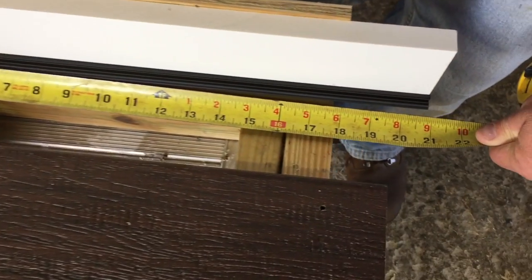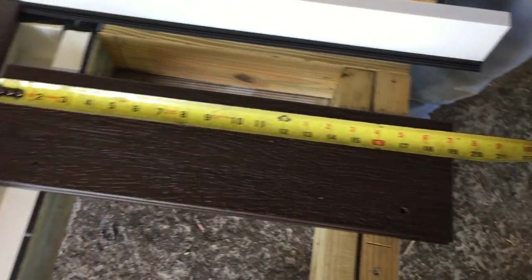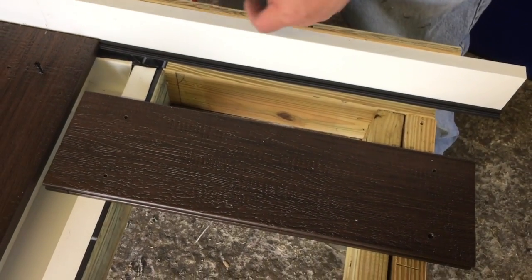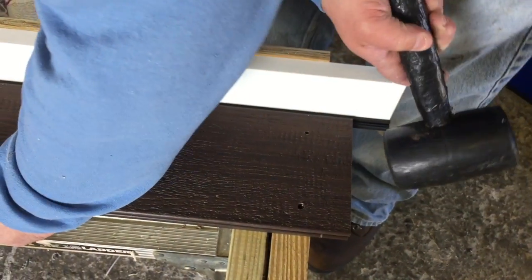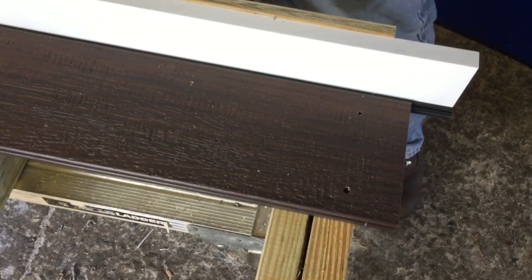Now with the centerboard in place, we can begin the decking. Overhang and drip edge dimensions are thoroughly explained in our primary video called Installing Dexerdry, as well as our picture frame and fascia details. Leave between 1/8 of an inch to a 1/4 inch gap between the ends of the decking and the centerboard for drainage. Install the Dexerdry and deck boards as before until you reach the second to last board. Both sides of the centerboard are now decked.